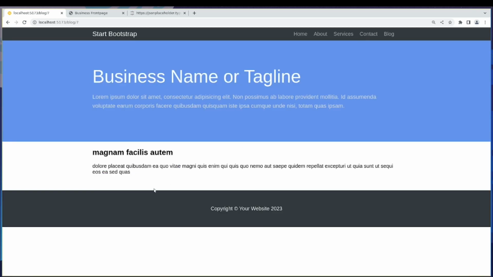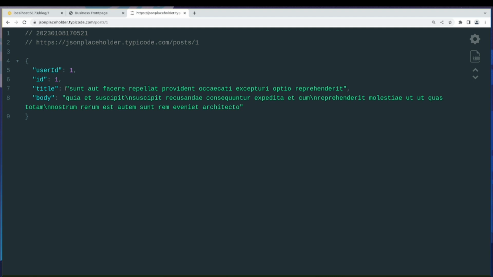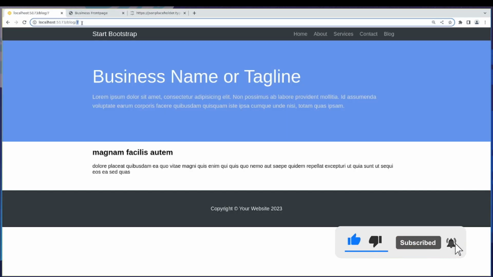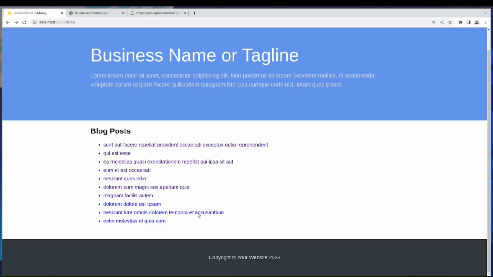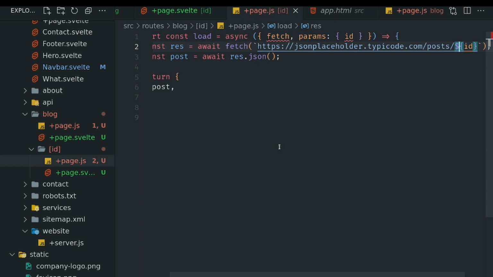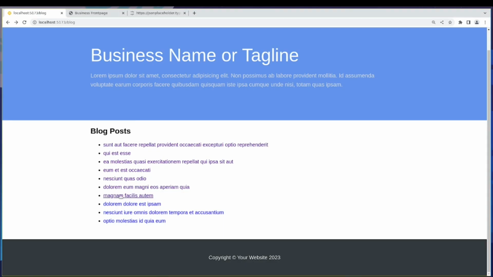This is different from what we saw previously. Now, these numbers, 7, 8, I don't really like those numbers. I wish we had a slug instead, which is usually used as a permalink. Instead of 7, we'd have something like magnum. That would be great for search engine optimization. This won't hurt at this moment because we are not targeting anything. But if you get a chance of having a slug, use it instead of ID. And once that is done, our blog is pretty much ready.